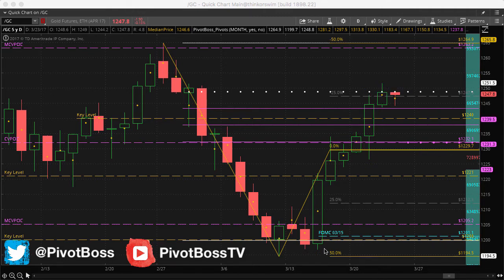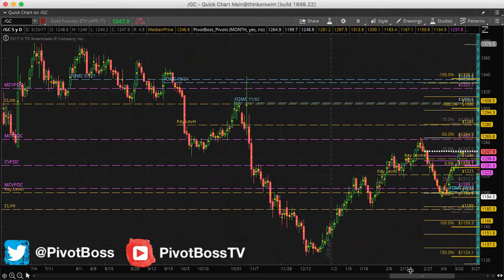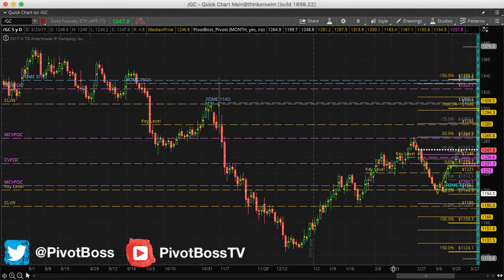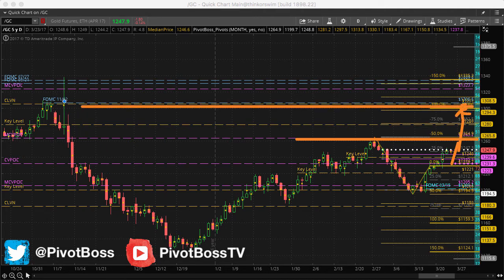But again, in an uptrending market, this type of 2-day hold after a rally is good for additional strength. So this gold trade could continue going higher. A retest into 12.40 could offer a buying opportunity. 12.35 offers an opportunity to defend as well. So pullbacks are still going to be defended for a continuation into 63 to 64.9. So look for that. Now on a higher time frame basis, it's beginning to look like price can not only push to the 63, but perhaps through it and into 1300 to 1305.